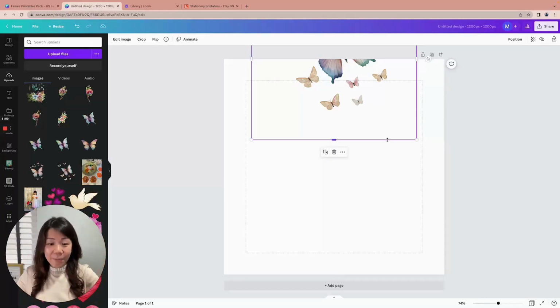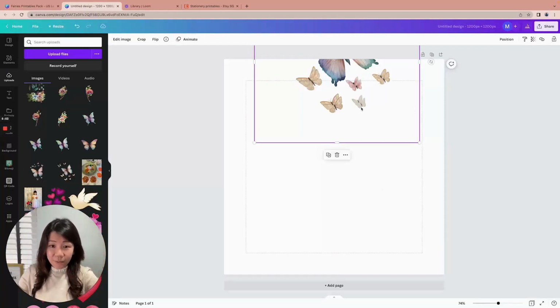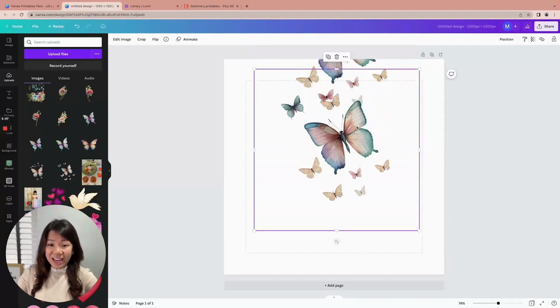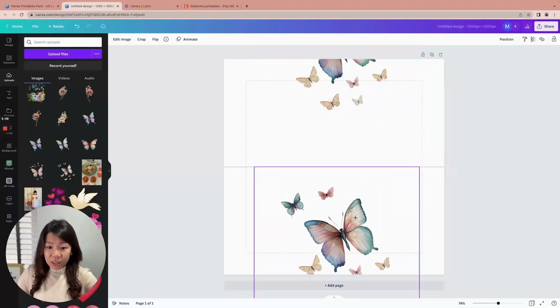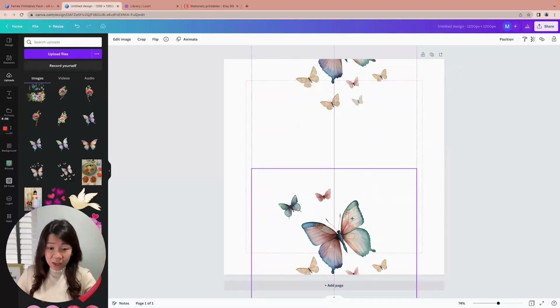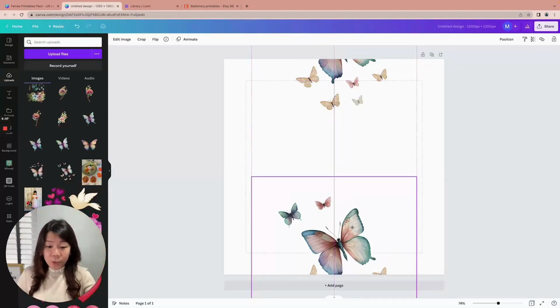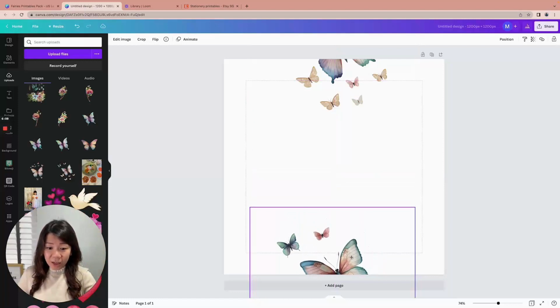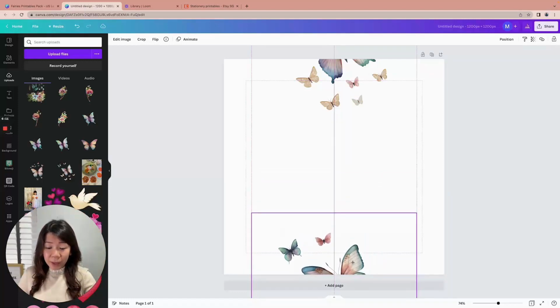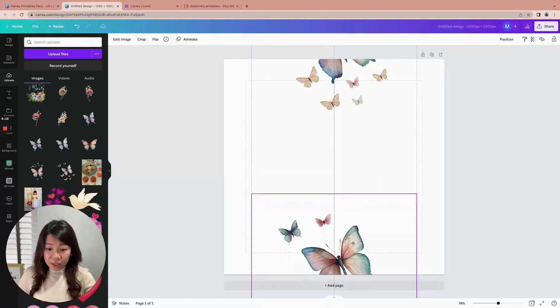So that's that. Control D to duplicate, or you can press this little duplicate icon, and then I'm going to shift it downwards. Okay, same thing, you're going to find a vertical pink line to help me make sure that this butterfly graphic is right in the center line of this page. Moving it down until I find the pink horizontal line that cuts this graphic horizontally into half, and then let go.